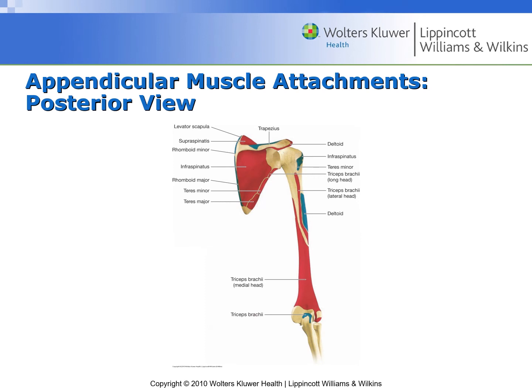And here we have the appendicular muscle attachments from the posterior view. The posterior scapula provides several attachment sites for muscles of the shoulder. The prominent spine is leveraged by the large trapezius and deltoid. The rotator cuff muscles that stabilize the glenohumeral joint fill the fossa above and below the spine.